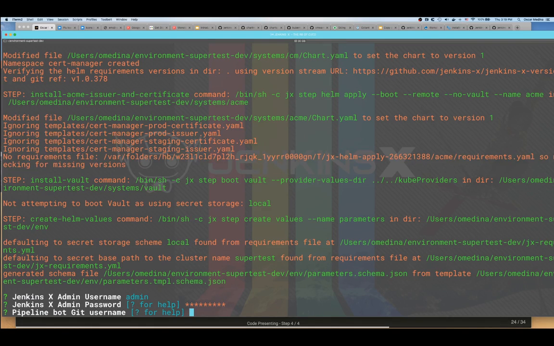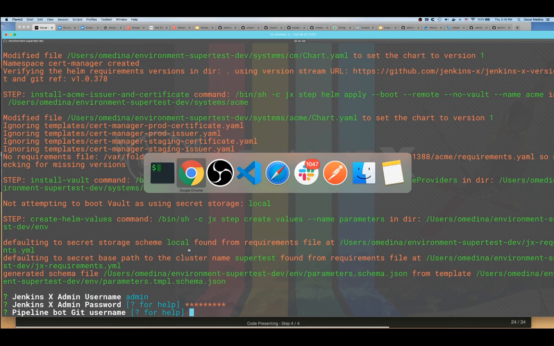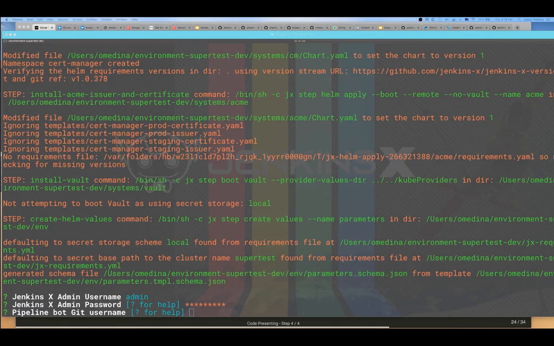Okay, here's the next important thing you will run into in configuring Jenkins X. Pipeline bot Git username. Now, I don't know what your setup is. I have a GitHub organization and I have a GitHub bot account. So for my experience, I'm going to type in the bot account name that I created, which is literally a GitHub username.